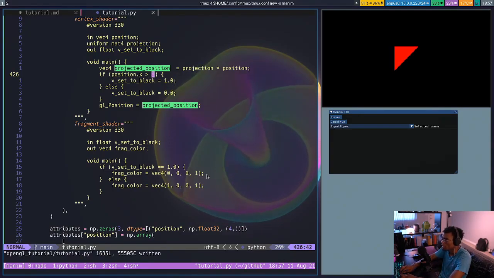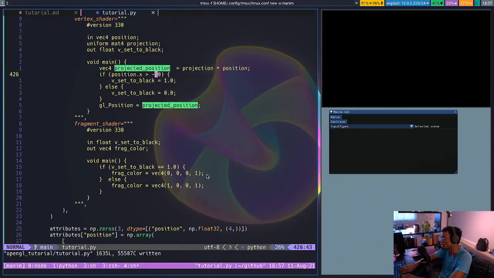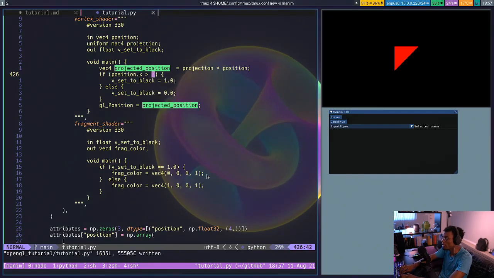So greater than 0. I wonder if this is recompiling the shader or not. Well, it must be, because I do greater than -10. Okay, that does it. So they're all greater than... Okay, so none of them are greater than 0. Sure. So they're all negative for some reason.